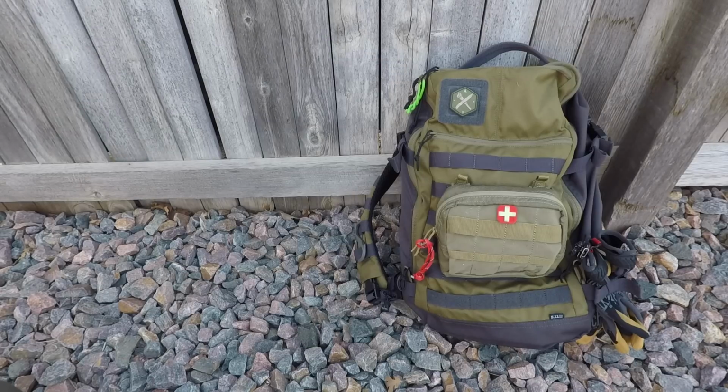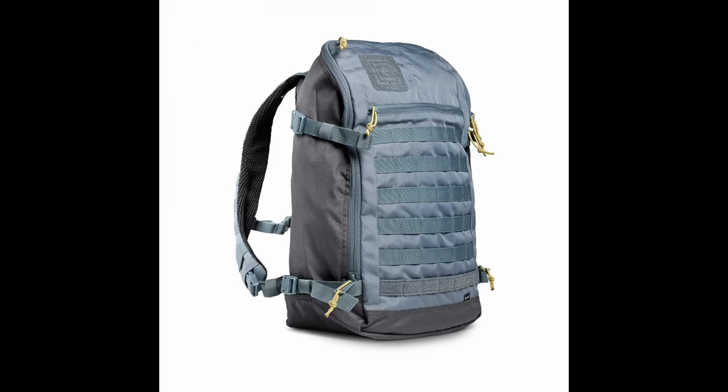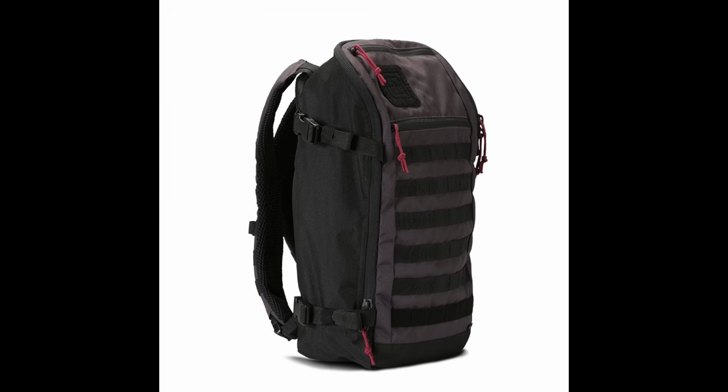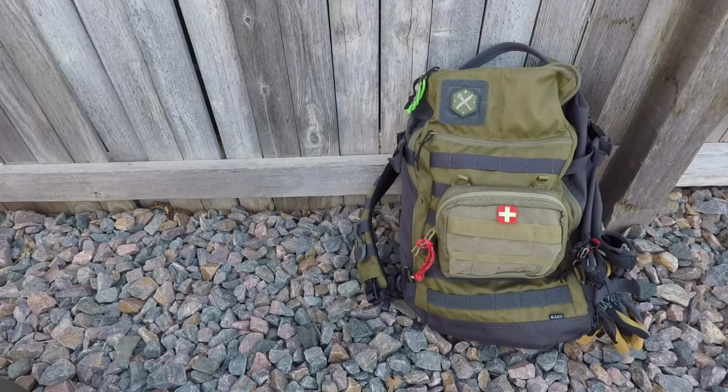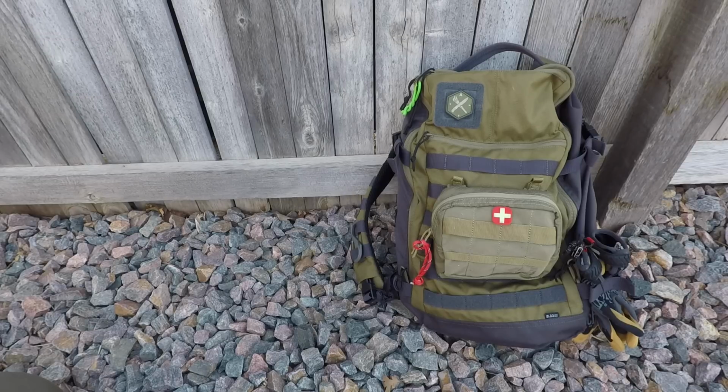And some other aspects to the pack, they do have 4 different color combinations right now. They're kind of going away from the full tactical. They have one version that's a hybrid tan and OD green, and then a light blue, which I think would be great for females, or those of you just wanting to stay low profile. They have the black with some kind of gray color, and then this one, which they call Claymore, which is kind of a hybrid gray. It's not a full wolf gray. It almost has some indigo in it, and then a tan, OD green color mixed in there. On the pack, they wanted to give it a hybrid feel, I believe, not going full tactical like the Rush series, but not being totally low profile like, say, the Covert 18 is.